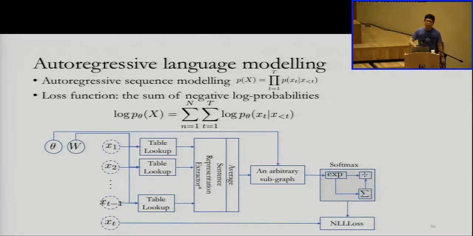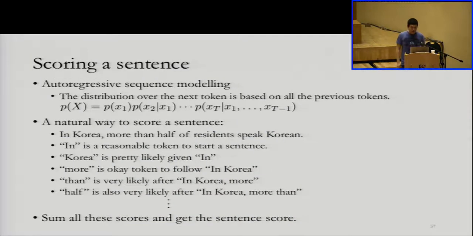So it turned out that all you need is just a text classifier with all those various text representation modules, and then you can now do the language model. Soon, if time permits today, I'll be able to show you how to build a translation system as well. Now, once you have this kind of language model, you can use it to do various things, and the most natural thing is to score a sentence.